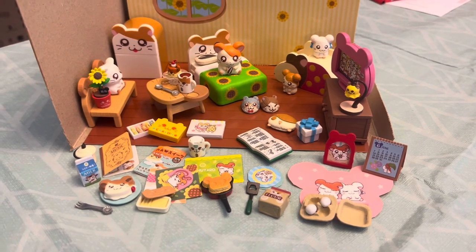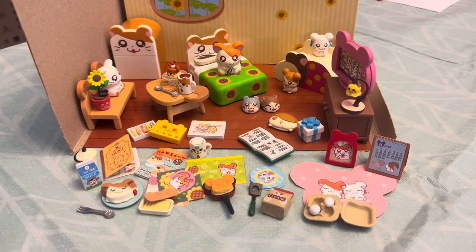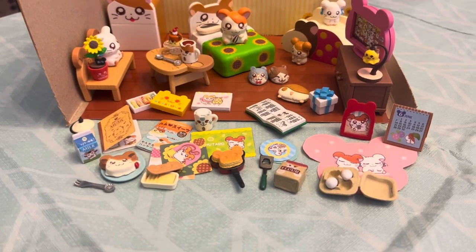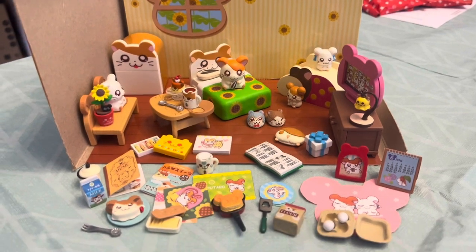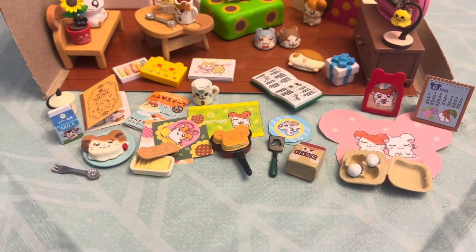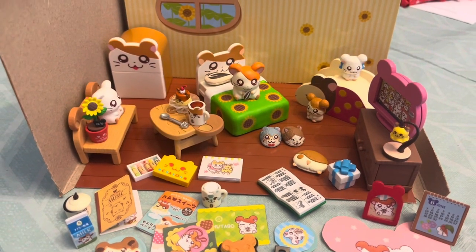Alrighty, guys, this is where we ended up. So I was able to do a majority of the paper crafts and the stickers. I will say the milk probably is not perfect, but I did my best. And here is the setup. So I need to get it finalized and find somewhere I want to put it so I can get everything where I want it to go. But basically here is everything we got today. I had an absolute blast opening these up with you guys. I hope you did as well.